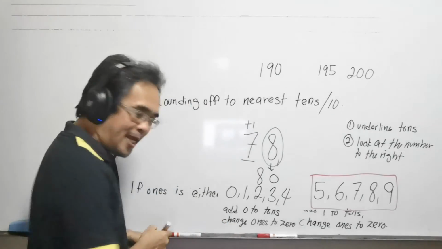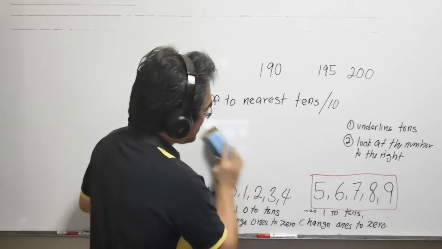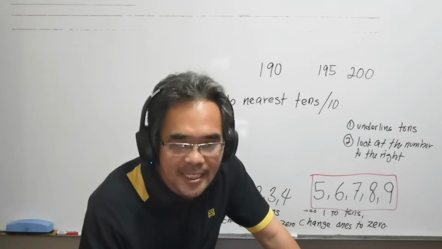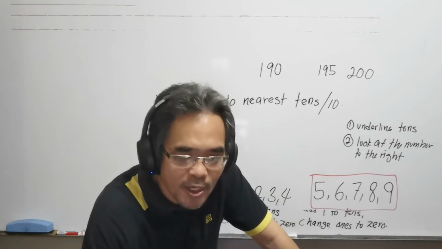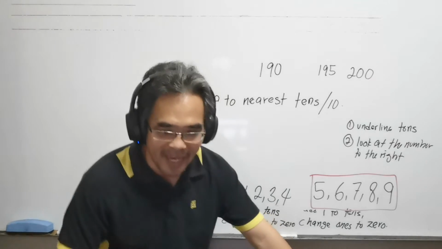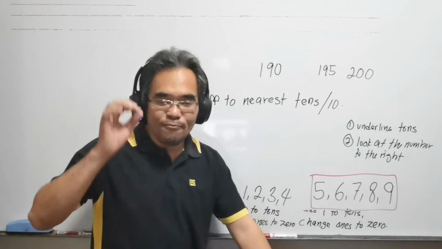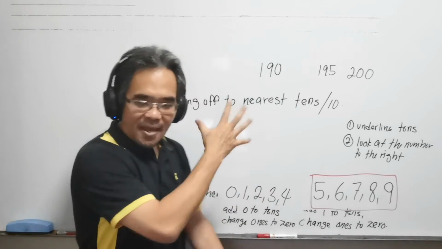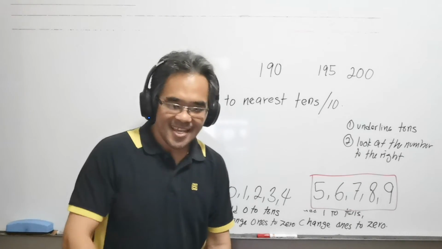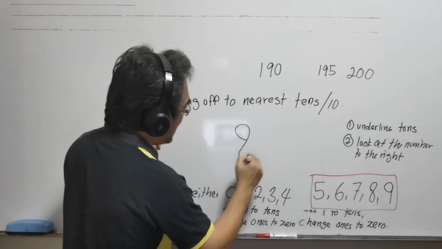Okay, you almost got it. It's just that when I give you a different question, sometimes you get it, sometimes you don't. That is what I mean by almost. If you get it, it means every time I ask you, you can do it on your own, right? Alright, let's give you another, 87.